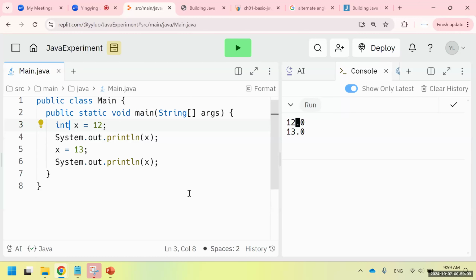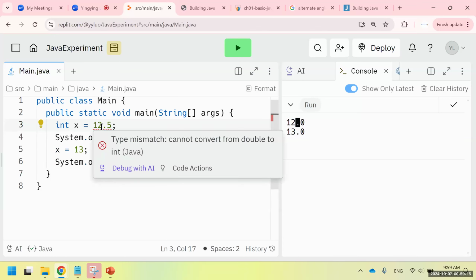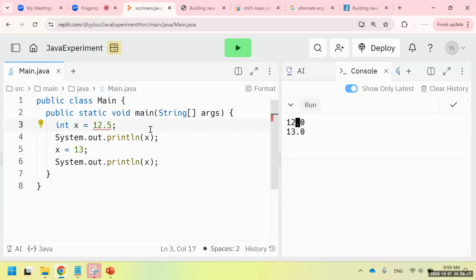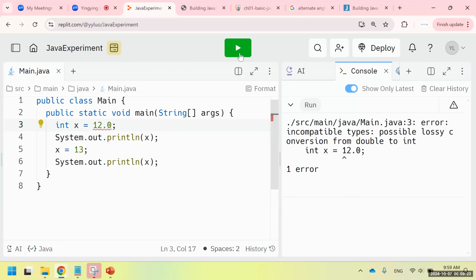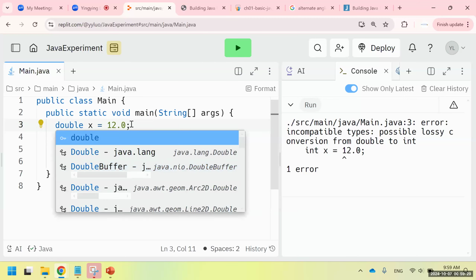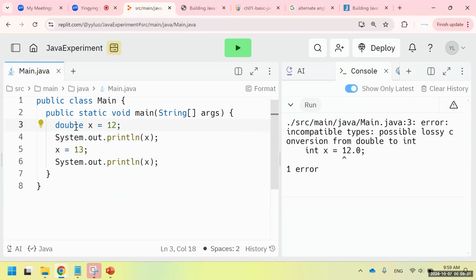You could experiment with, what if I try to define an int variable, but then its value is a double. Now this does produce an error. Yeah, even if it's 12.0, this does produce an error. However, something as specific as that would not be on the AP exam. I've never seen on the exam what happens if you define a double variable but make its value an int.